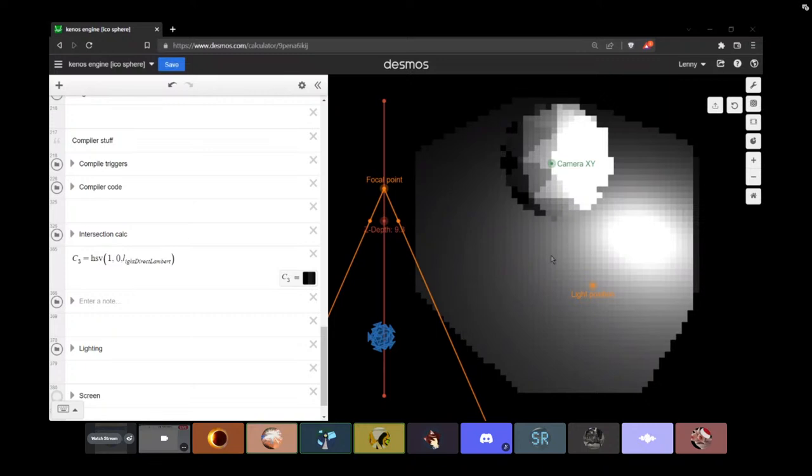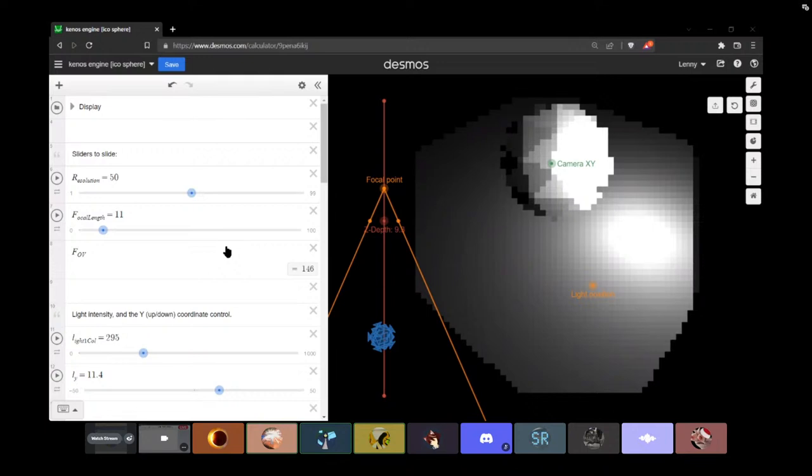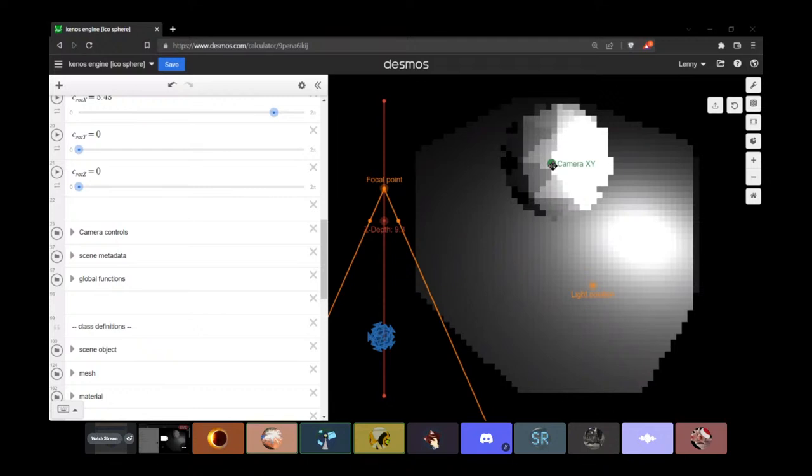The speed up is really significant. Because of how the algorithm works, the smaller the triangles, the more efficient it becomes. So the more triangles you have in a scene, the faster it renders. This scene has 82 triangles, or 82 total planes, and it renders in about 4 seconds at maximum resolution. I had another scene with the Blender Monkey. It had about 342 planes, and that rendered in only 11 seconds. So the more triangles you give it, the faster it renders, which is some wonky stuff. But yeah, you can move everything, stuff like that.